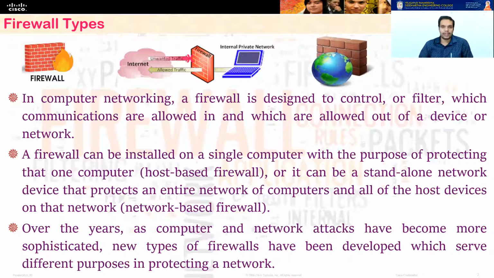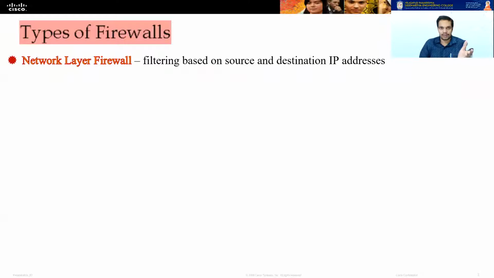So people might think, is a firewall a hardware device or a software device? It can be both. There are hardware firewalls dedicated to monitoring traffic, and there are software firewalls which can be installed on the network devices. We don't have only a single type of firewall. There are different types of firewalls which do different levels of filtering at different layers. Based on that, we have different types of firewalls as listed here.